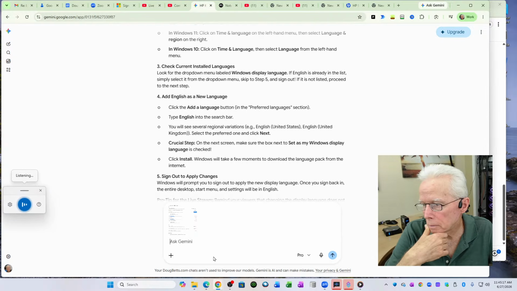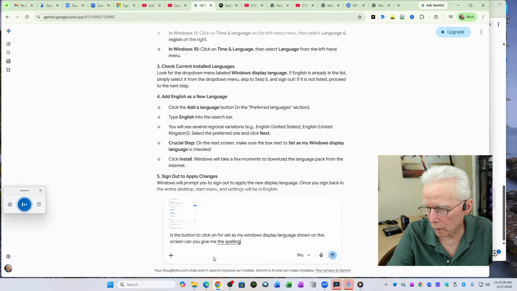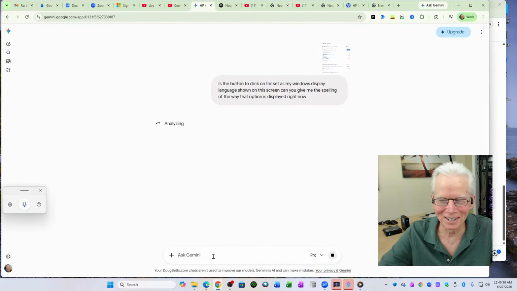Is the button to click on for set as my Windows display language shown on this screen? Can you give me the spelling of the way that option is displayed right now? You don't have to be good grammar or English or even good logic, as I demonstrated there.